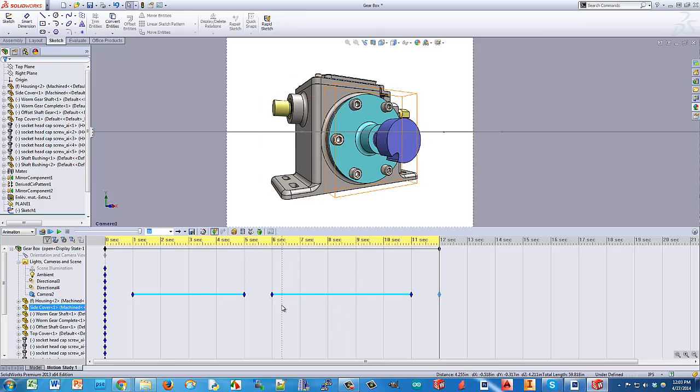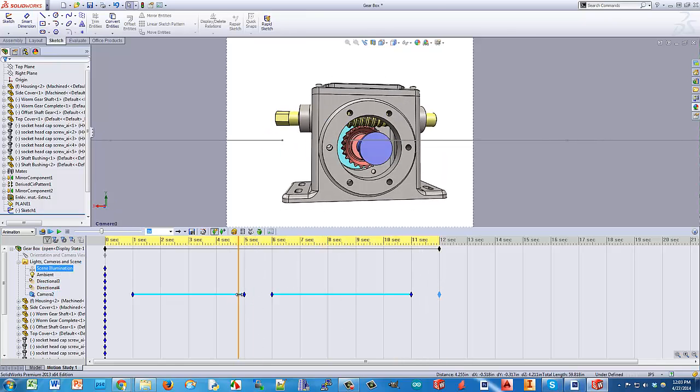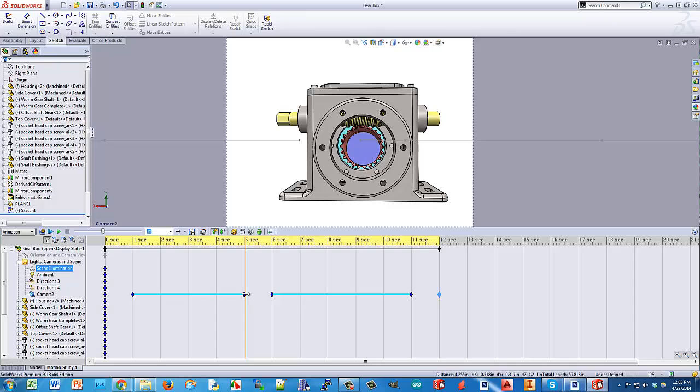What we can also do is hide different objects if we wanted to have a clearer picture of what's going on. So say if we get to the back here and we want to see what's going on, if we wanted to remove some of this assembly, we could add a few more keys inside of here. So say if we wanted to hide this housing, we could add a key. I always add keys in sets of 3 or 4 because it makes life a lot simpler to add more than not enough.